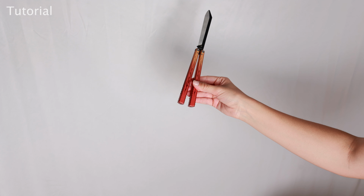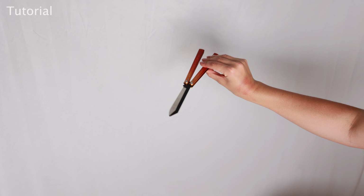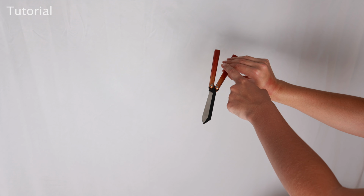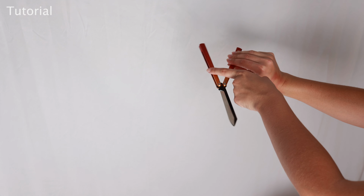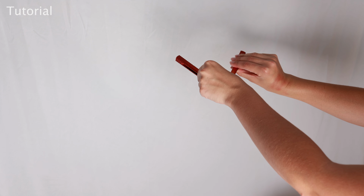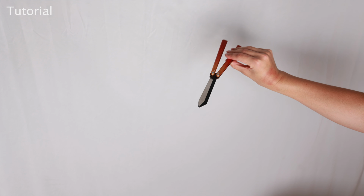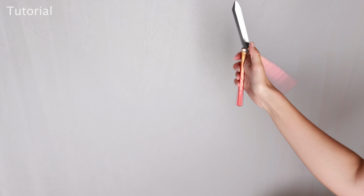So another thing is when you have the knife, when you flip it towards you, you want to have the handle come out a little bit past your fingers. You don't want it to be fully closed because the next step requires it to be right here, but you also don't want it to be way over here. You just want it to be subtly past your fingers, so when you go like this, it's already past it, and then you can twist and close.